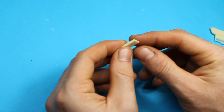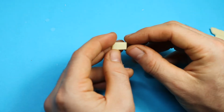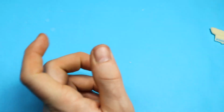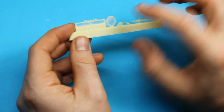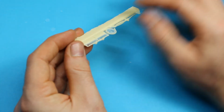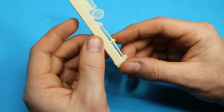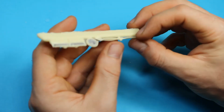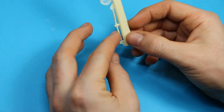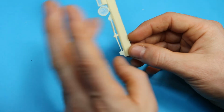Then we've got a piece there that seems to have come off the casting block, I believe. And I'm not sure, I think that's for the top of the wing. For the part in between the top of the wing, I think there's a panel that goes on one of the types. And then here we've got two machine guns and a machine gun mount here for one of the options, which goes on the rear of the fuselage. And then we've got a very, very nicely cast propeller there, extremely thin on the blades, very nice looking, slight bit of warping, very easily fixed just to straighten that out. It's just slightly bent backwards.